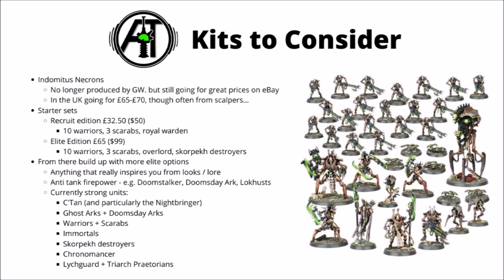So with all that out of the way, let's talk about some actual kits that you could pick up for the Necrons. Firstly, I would be aware of the Indomitors box. I'm sure most people watching this will be aware, but that was the big Necron and Space Marine starter box for 9th edition that gave you some pretty crazily good discounts on the models compared with buying them separately, though sadly no longer produced by Games Workshop.